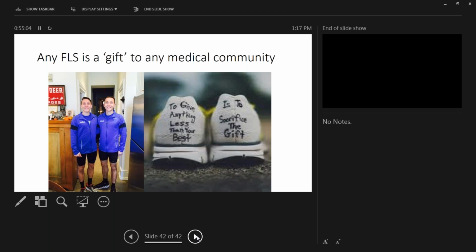The first question we have is from someone who is just starting from scratch in terms of implementation of an FLS. Is there a template that they can use? So I guess the question would be a template as far as the typical metrics that we would use. I think the answer is yes. I think you should start with something relatively simple. Honestly, if you track, now in no way do I think that what we track is the only thing you should track, but to me, what we really want to know when we see someone post-fracture is, somebody has a clinical hip fracture. That is the worst of the worst. They need to be treated. For other fractures, we have to look at either past DEXA and other risks with or without fracture.